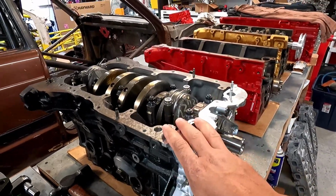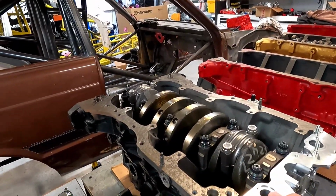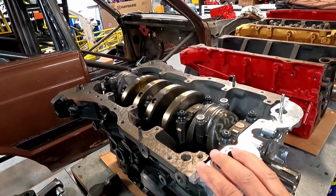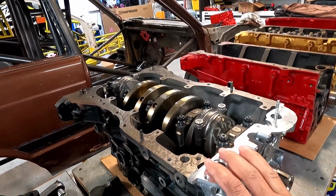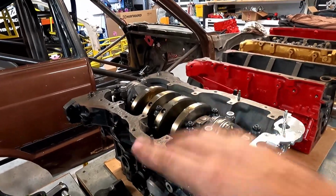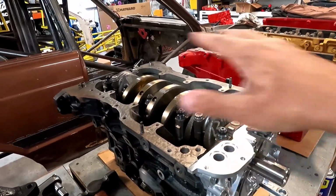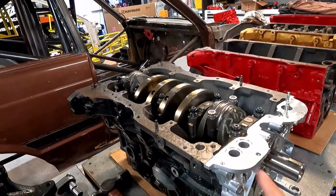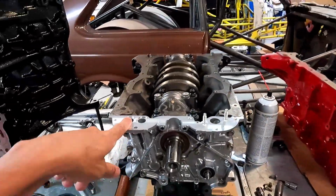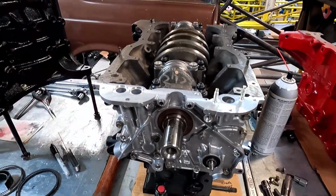So I'm going to keep dressing up the engine. I'm waiting for the rear seal housing to come in. I need that housing, I don't have any here. The Altezza has its own style housing, and he's sending that up to me. Once I get that, I can finalize the oil pan and stuff like that to get this thing complete. By the time I dress it up, I should have the head back so we can finish assembling the motor. So I will keep logging this. I will get you guys more info once I get it all dressed up and get the cylinder head on it.